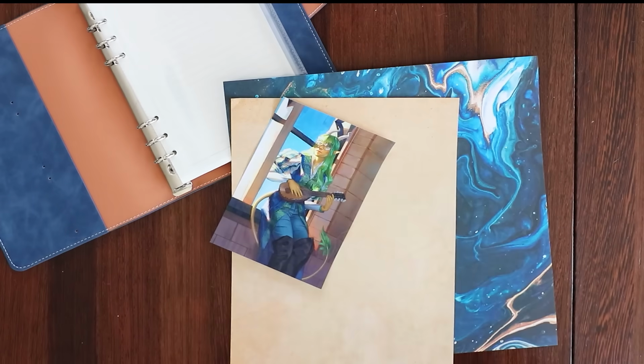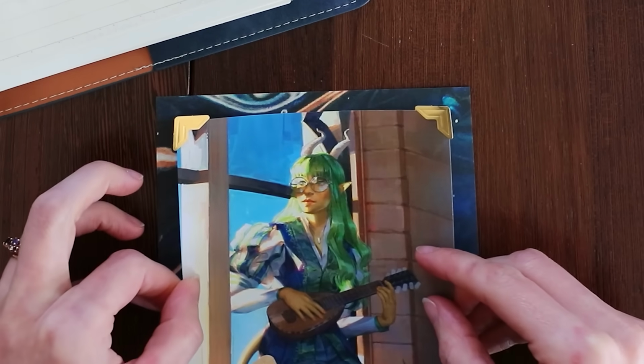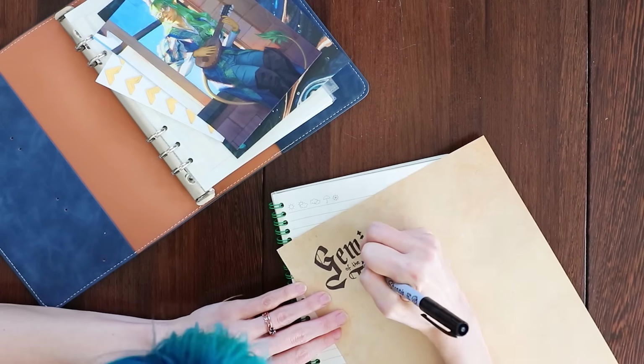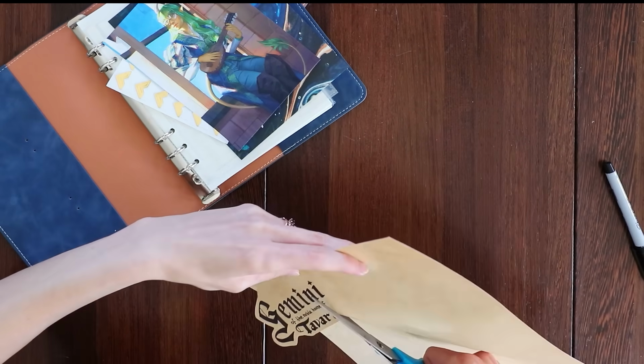I like to start each of these journals with a cover page. It's the first thing you see when you open the binder, so this is where I'm gonna put Agata's beautiful illustration. I'm layering it over this marble scrapbook paper and using these little gold photo corners to make it feel appropriately lavish for a noblewoman. And finally, I'm hand lettering her name because I badly underestimated how hard it is to do black letter fonts without a calligraphy pen. Perfect example of the classic bard motto, work gaudier, not smarter.